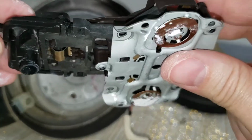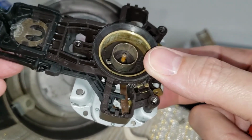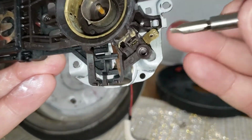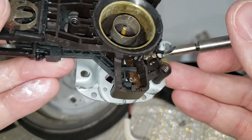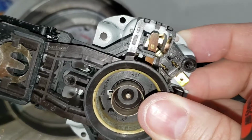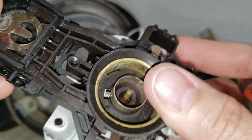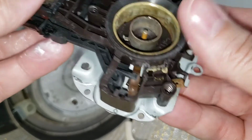Now it might be connecting, but I'll never know because I have the thing taken apart. By bending this a little bit, it bent the whole thing. That side you can really see the little metal piece goes up and down to make the contact. On this side, the contact wasn't being made. And now it might be.